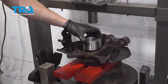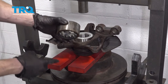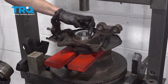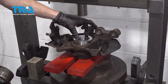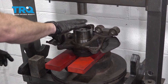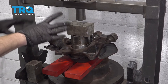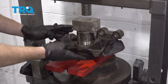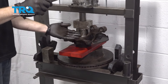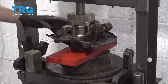Now let's install our brand new bearing. Line this up with the knuckle — have everything as flat as possible. You can use your original bearing here because it's going to sit perfectly along the lip of the brand new one. When pressing this in, you need to be along the outer lip — not on the inner area — or you could potentially damage the brand new bearing and have to replace it again. I'll take the old bearing along that outer lip and put something flat across the top, then press this straight in, keeping attention to make sure it's not tilting off to one side or the other.